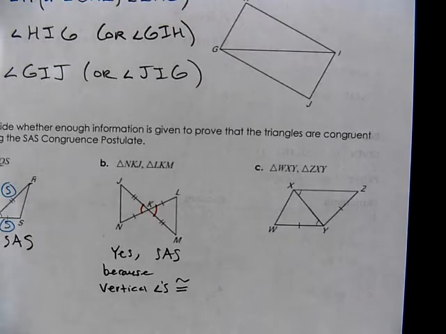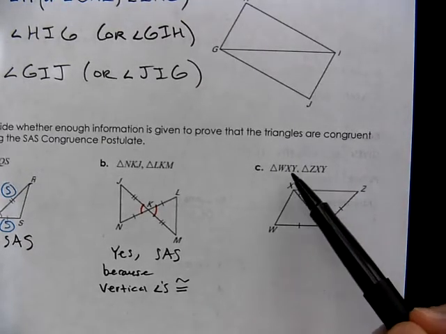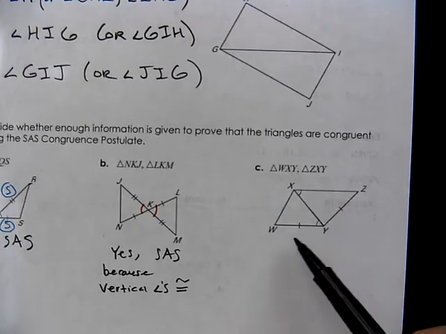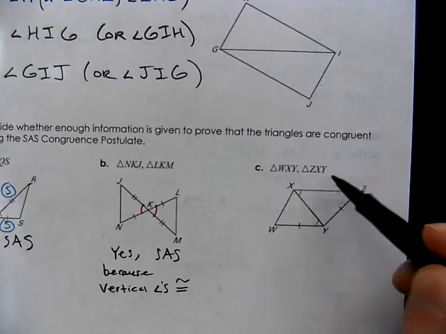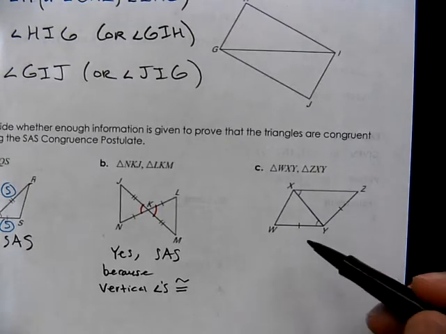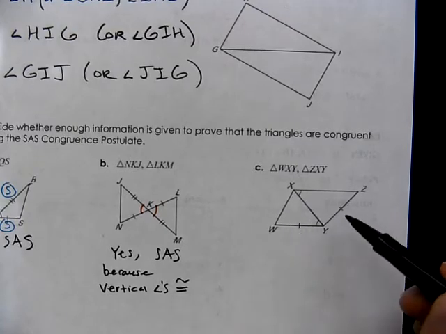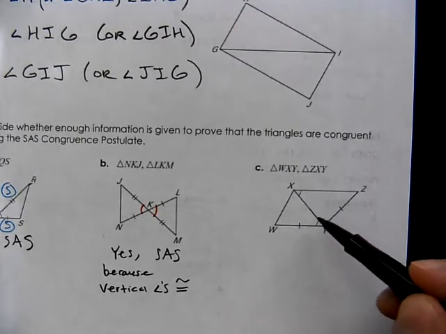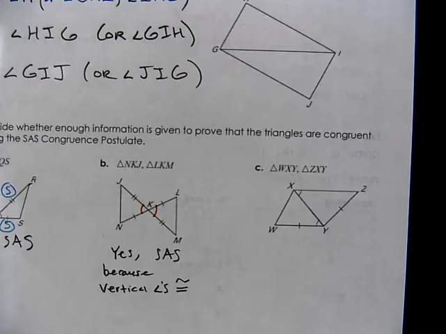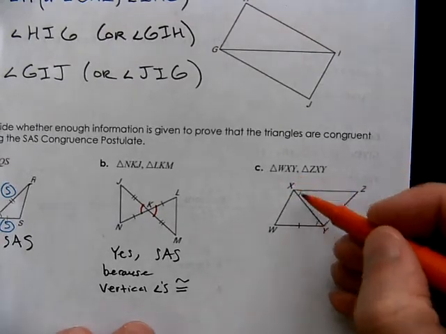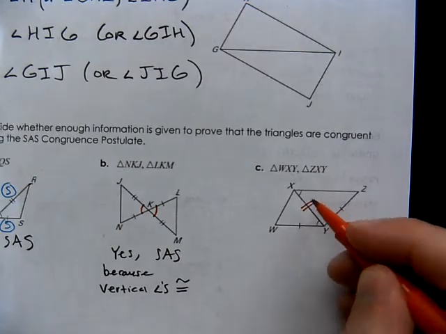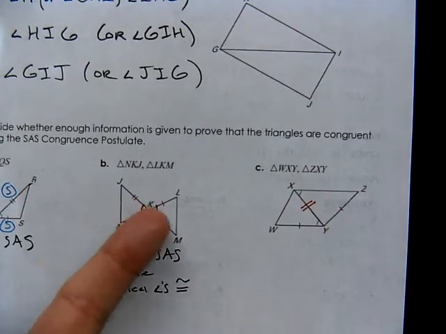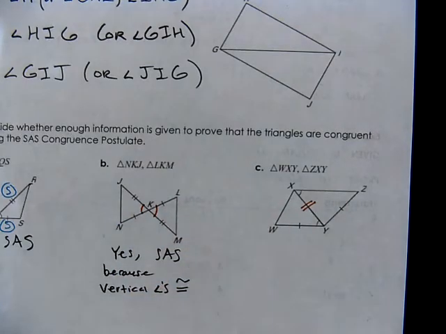Here we're taking a look at triangle WXY, that's the triangle on the left. Here's triangle ZXY, that's the triangle on the right. You can see from the single tick mark that we have a single pair of marked sides. We have some marked angles. But where's the second pair of congruent sides? That's our shared side right here. This is the reflexive property, right? So we know that we are allowed to mark a shared side, or in the previous example, a pair of vertical angles. Those come up.